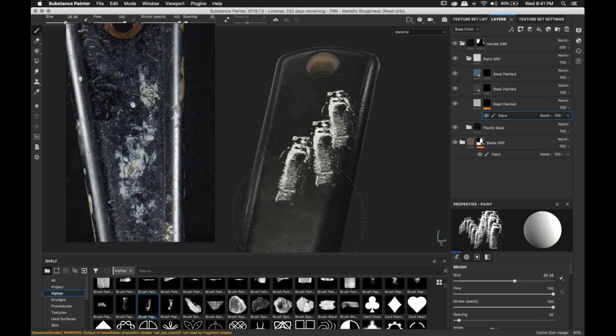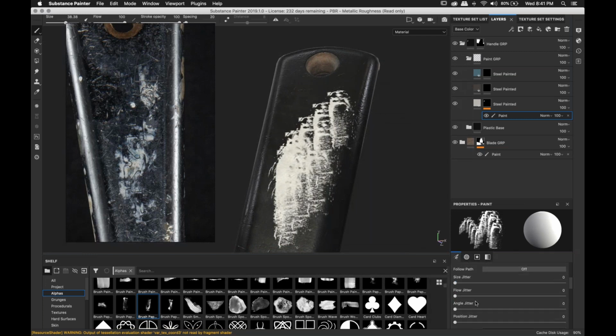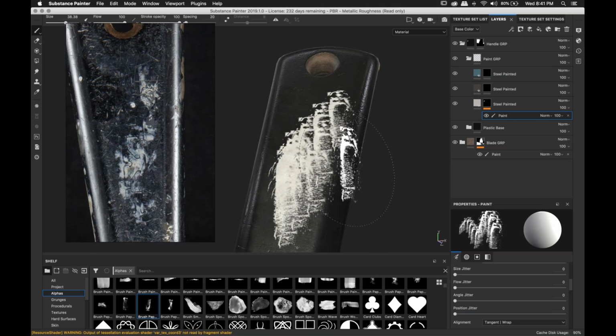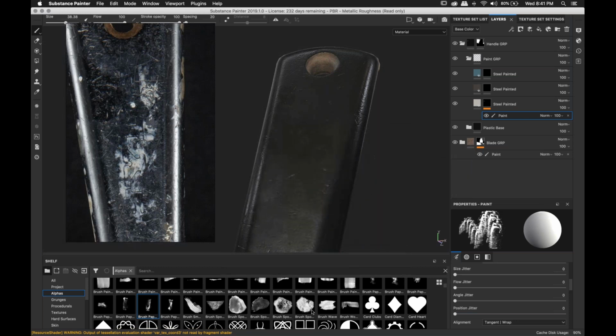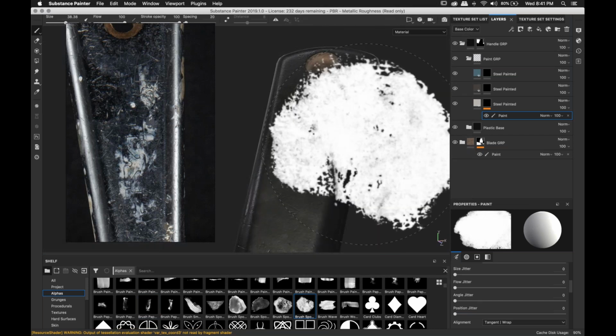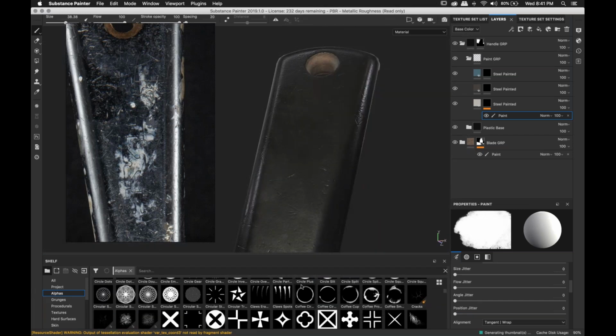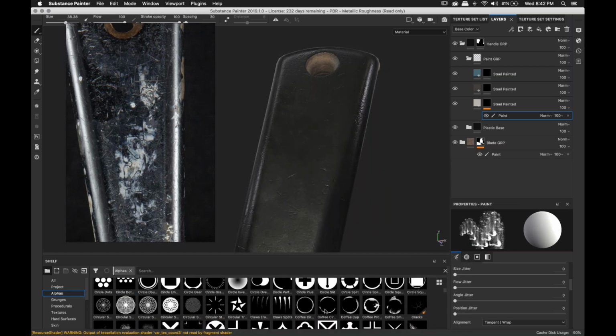If I wanted to drag, we're going to get a lot of repetition. This is going to look very, very poor. Now you could adjust your size and flow and angle and positional jitters, but then again, it's still going to be the same pattern stamping multiple times. You could stamp once, find another pattern, stamp twice, and so on, and that could work, but in my opinion it's not always the best, and you're limited based off the alphas provided to you. So it's a delicate balancing act if you want to go that route.